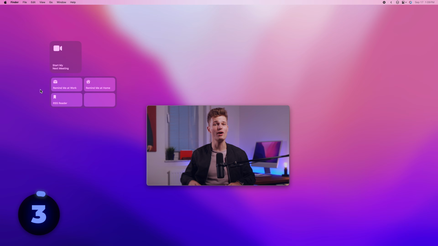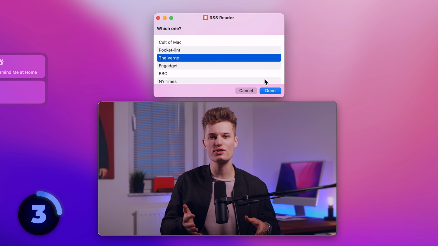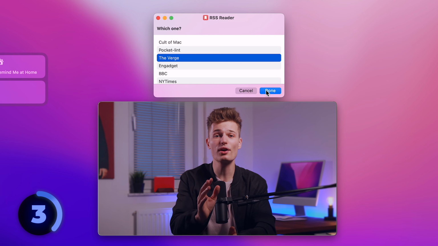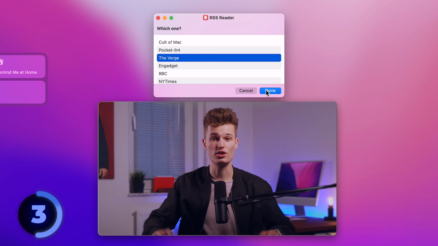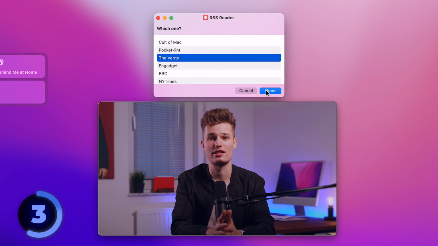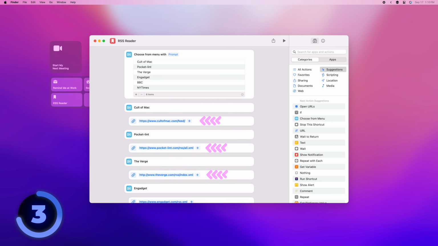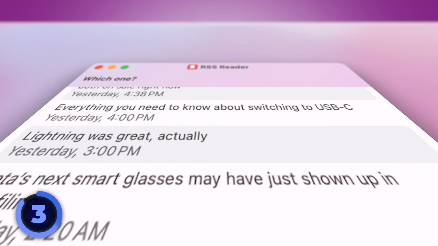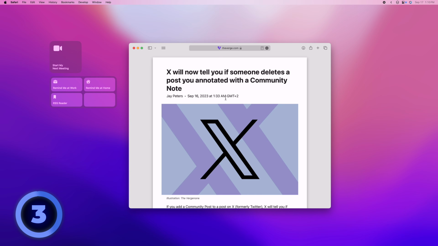At number 3 though, one shortcut that I started using all the time is the RSS feed one. You see, it allows you to stay up to date by always sourcing the newest articles of your favorite news websites, while it's at the same time not distracting you with hundreds of recommendations like you would get when visiting their homepage. You just need the RSS link of any website that supports it, and then return to the Shortcuts app and add it in the configuration options. You then basically have a mini RSS reader app, so you can see the latest articles of your added websites and open and read any of them in your browser.